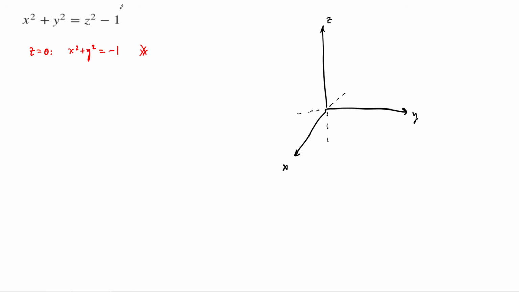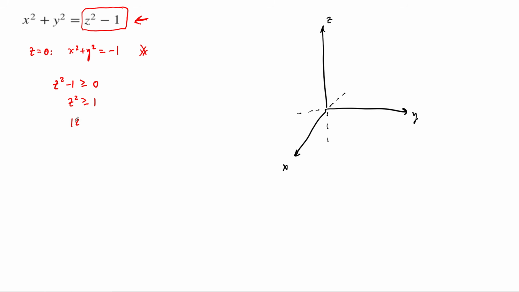All right, and now we start to look at this. Well, what's the problem, right? Our circle can't have a negative radius. If it's added together here, you can't have a negative radius over here, right? And so what do we have to do? Well, we have to think about for what z values does this start to be positive, right? So z squared minus 1, we want to be greater than or equal to 0. So that means that z squared has to be greater than or equal to 1, right?